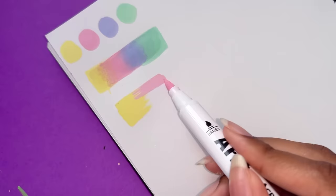Secondly, I also love that inside the boxes there are grids. Because of the grids, the markers stay in their places. Whatever order you put your markers in, they're going to stay in that exact same order, which is really nice, especially if you have a system when it comes to how you arrange your markers. I also love that these stickers are customizable, so you can put whatever stickers you want on your markers to label the numbers, or you can just not. It's up to you in the end. I love that aspect of it.